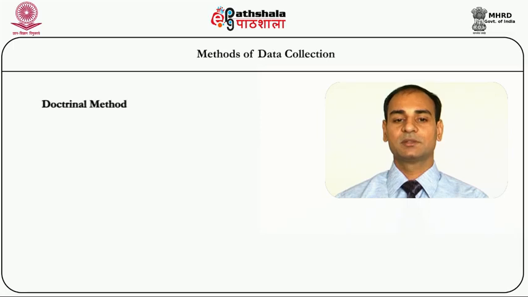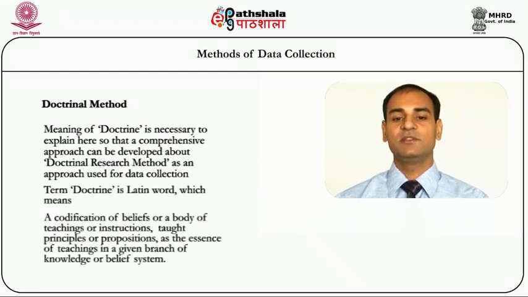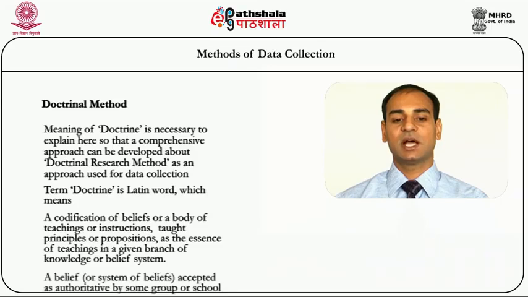Doctrinal method. The meaning of doctrine is necessary to understand the approach of the doctrinal method for data collection. The term doctrine is a Latin term which means a codification of beliefs or of a body of teaching or instructions, taught principles or propositions. It is the essence of teaching in a given branch of knowledge or belief system, a belief or beliefs accepted as authoritative by some groups or schools.